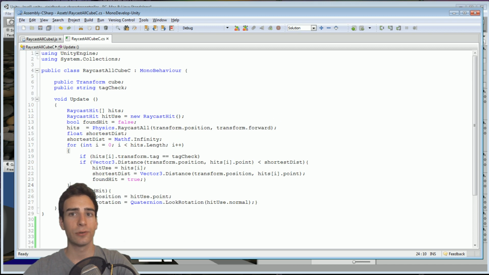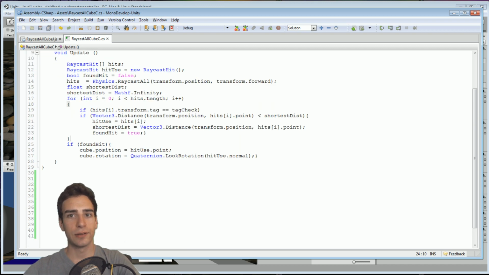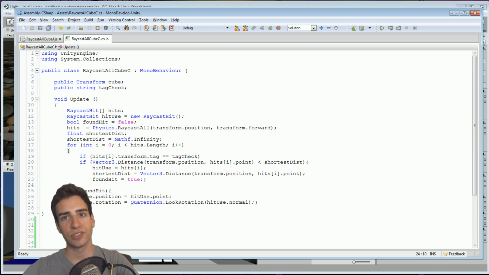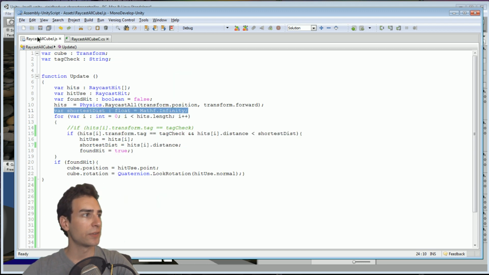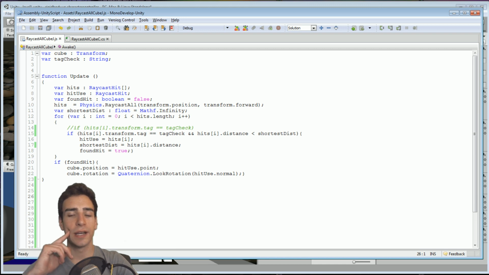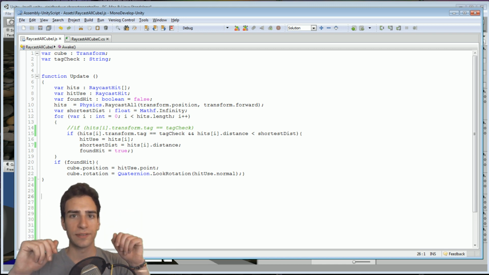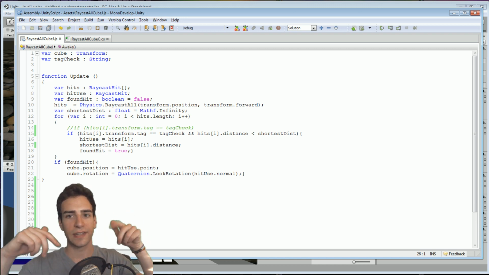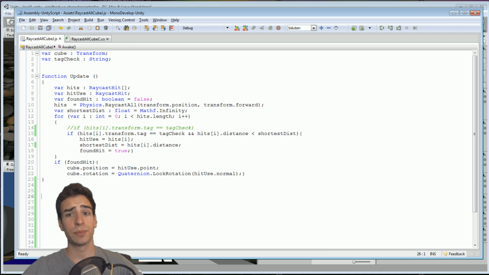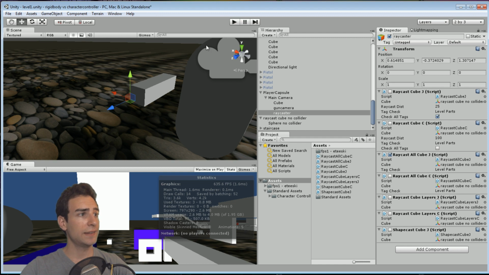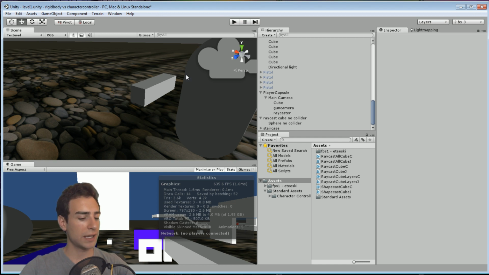So I'm just going to scroll up and down in case you want to pause the video and check it exactly. I guess I might as well do that for the JavaScript as well. I'll scroll up and down so that you can check it exactly. I'll also upload it to MediaFire, and I'll probably put all four of these tutorials in a single zip folder, with a link in the description below so you can download that. So that is how to use the function RaycastAll.